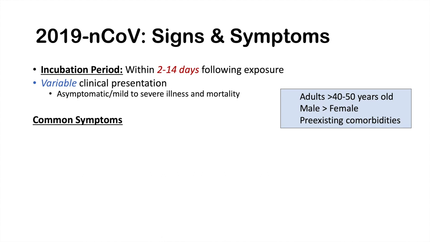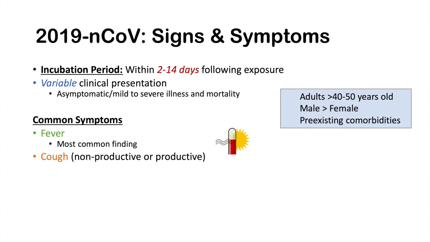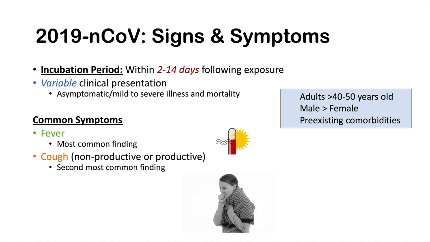So what are some of the common symptoms of having this virus? There is some evidence that has been shown in the Lancet and other journals that some of the common symptoms include fever. Fever is actually the most common finding we see. Individuals with this virus seem to almost always have fever if they present symptomatically. The next one is cough, and the cough can either be non-productive or productive, which means that there can be sputum or it can be a dry cough. This is the second most common symptom, and it's more often to be a dry cough or non-productive cough than to be a productive cough. So if we see symptoms, those are the two most common symptoms.